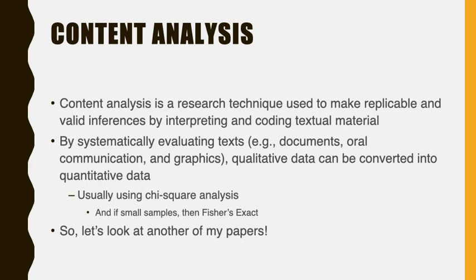Now, we can ask people, for instance, to organize pictures based on feelings, or to tell us how a poem makes them feel. And so we translate this into quantitative data, and we use chi-square analysis to kind of understand that. So, for example, we could use something called Fisher's exact, which is where we take chi-square analysis of small samples.